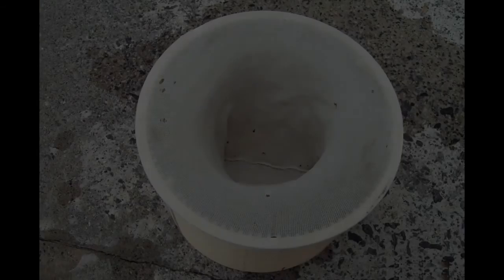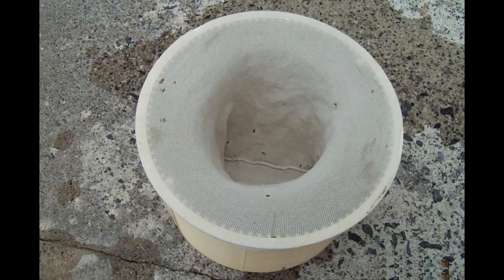These cloth filters work really well, but don't try to pour your DE through them — take the filter out of your basket before you pour your DE in. These skimmer basket filters work so well they'll even stop pollen. The only downside is that they have to be cleaned very often, once or twice a day at least, and you need to be around to do that. If you're not able to check your pool on a daily basis, I wouldn't advise using them. The filter just fits over your skimmer basket.